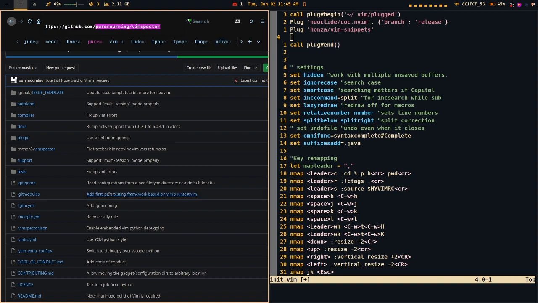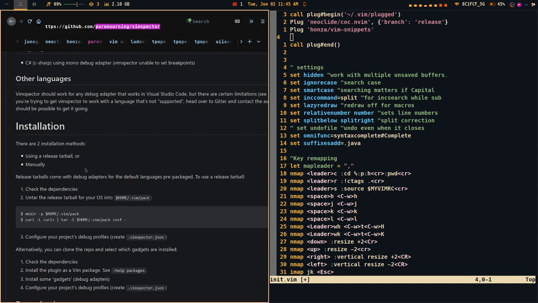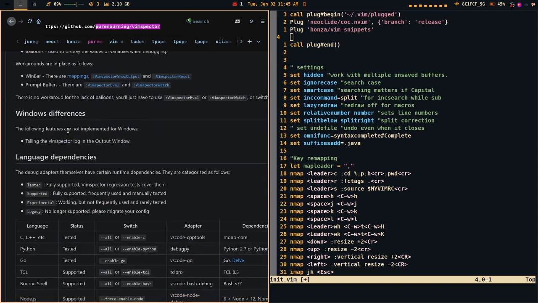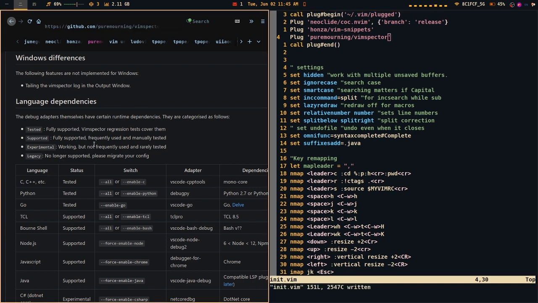So again, you want to read the README, and you want to follow the installation guide, install some gadgets. I know I'm mentioning a lot, but I just recommend reading the README so you understand what I'm saying, because I'm still not fully 100% sure how it works, but I know it works.